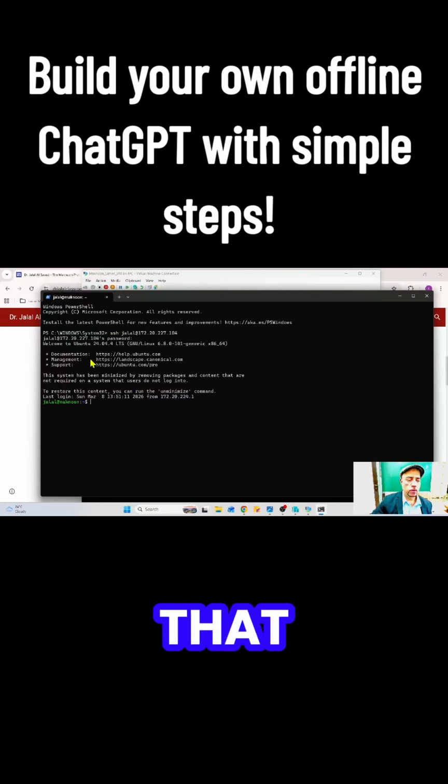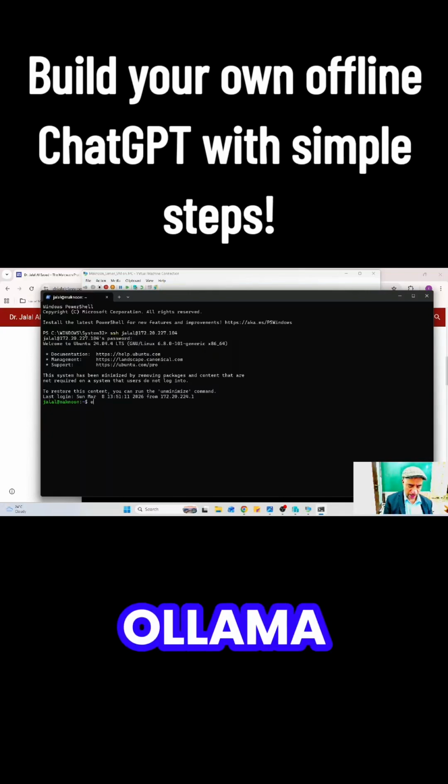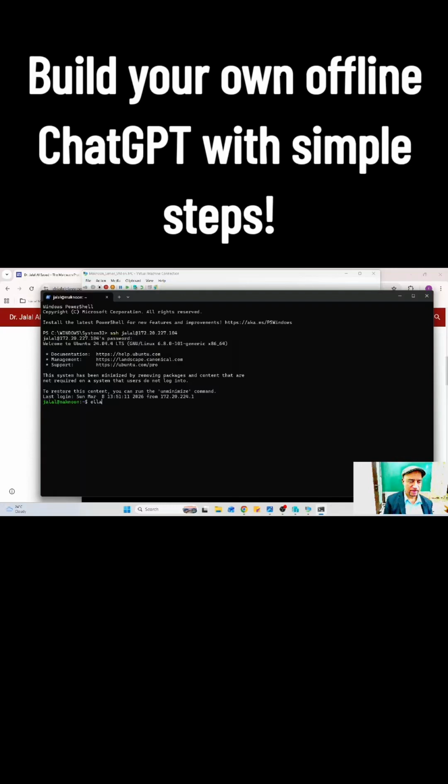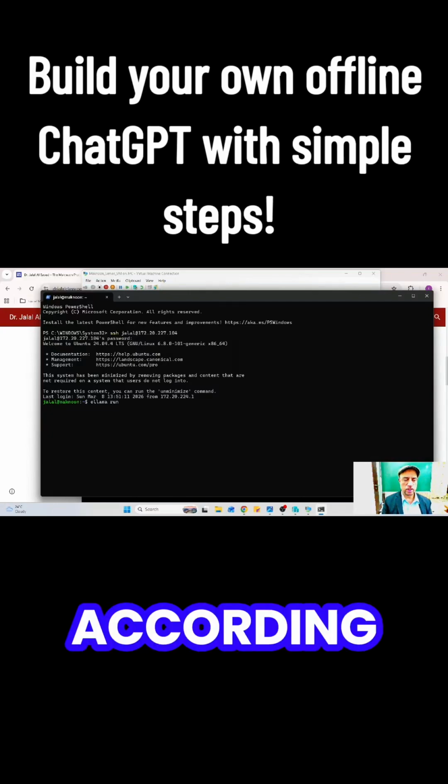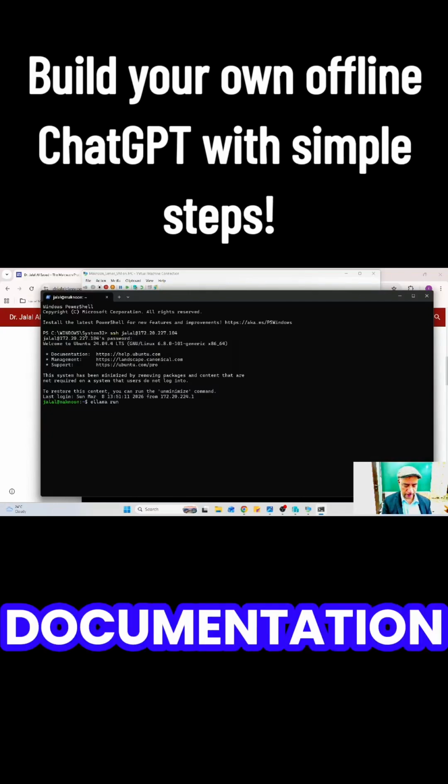Now, the only thing that you will need is to run your LLM. You will write to it, Ollama run, and you will give it the name of the LLM that you have installed and connected according to the documentation.